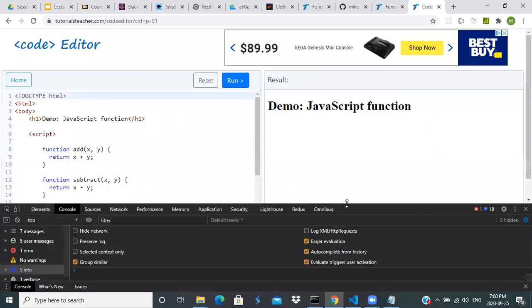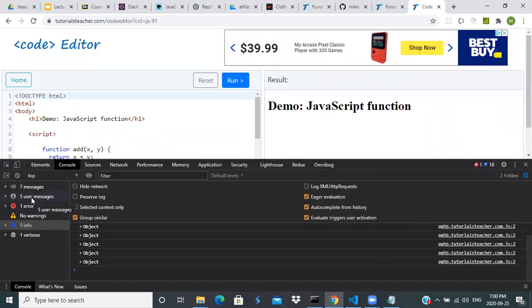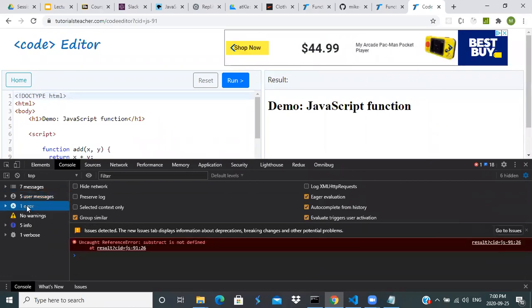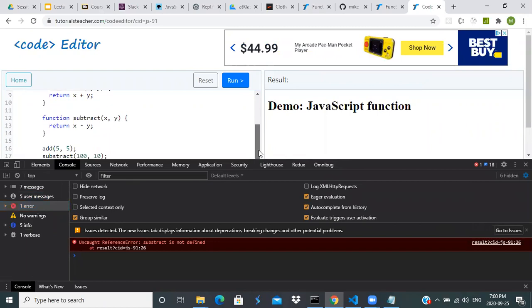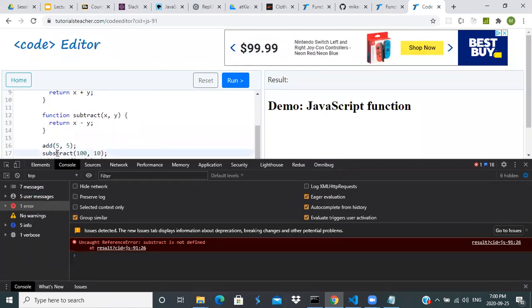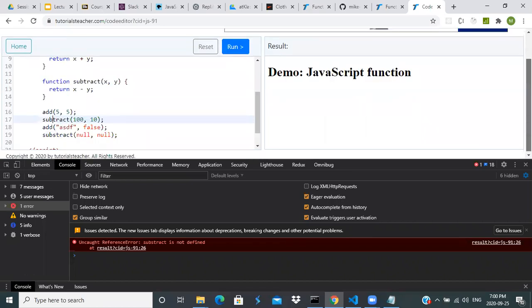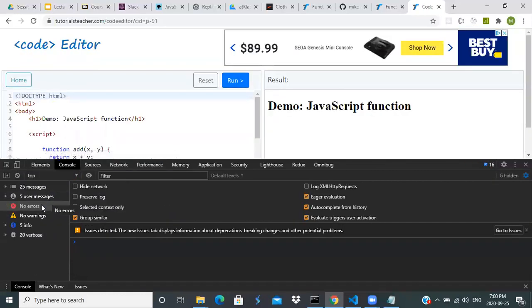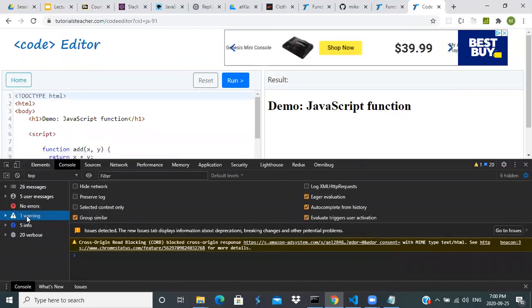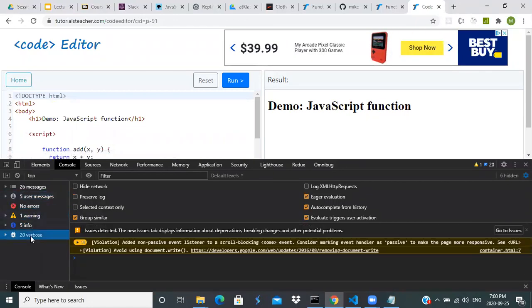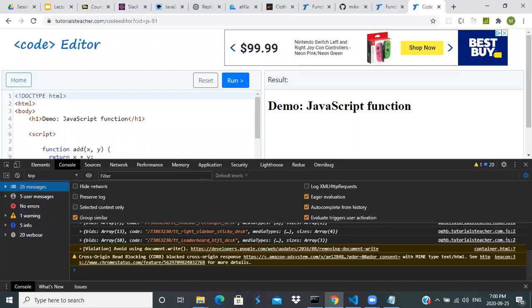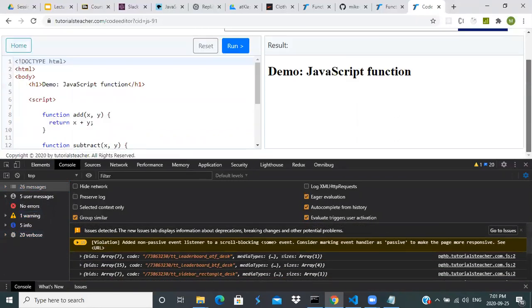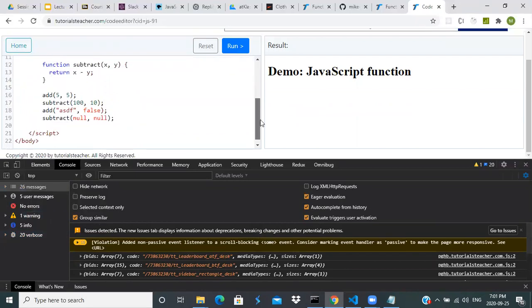So what happened here? If I inspect this a little bit better, where are my messages here? One error. Subtract. See, I type so fast. Subtract, subtract, subtract, subtract. Right? At least it's telling me now. All right, to do something. Oh, lots of errors there. Info, one warning, no errors, 5 user messages. Where did my thing go? It doesn't like me today. Did it print anything out? No, it didn't. Why didn't it?